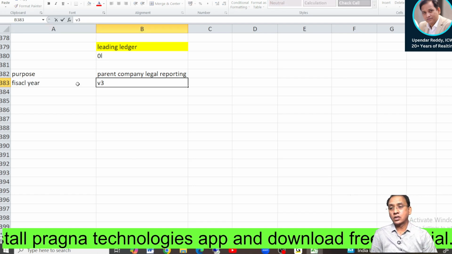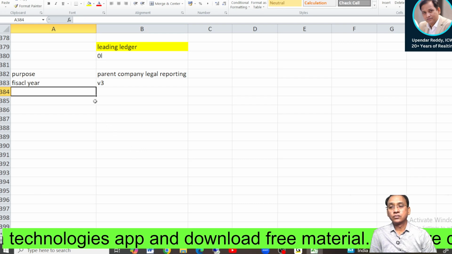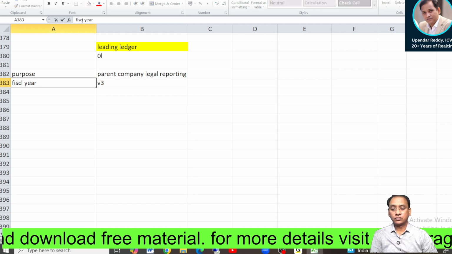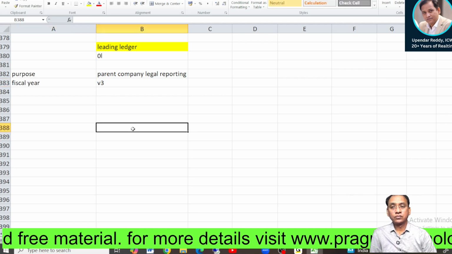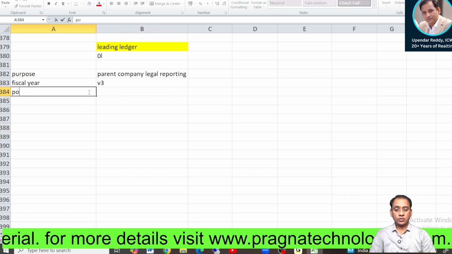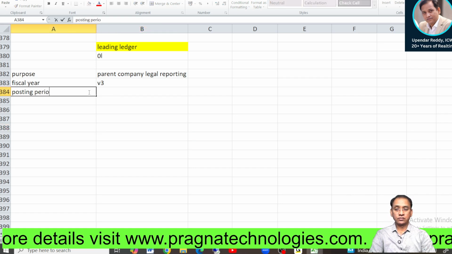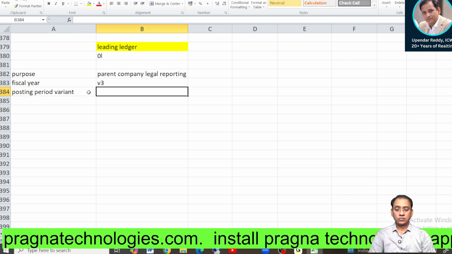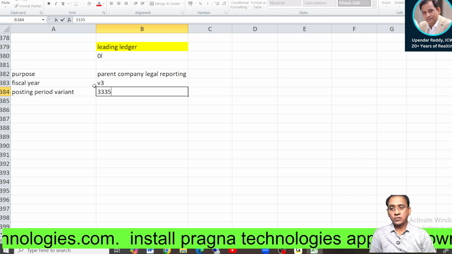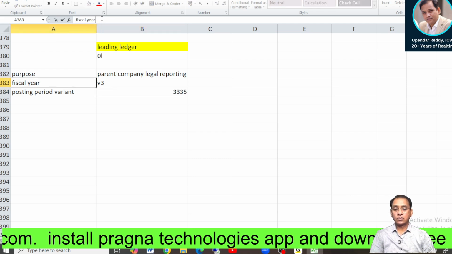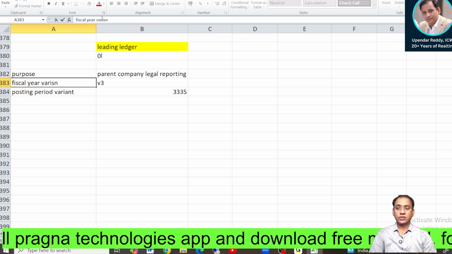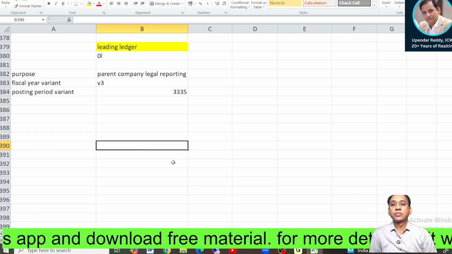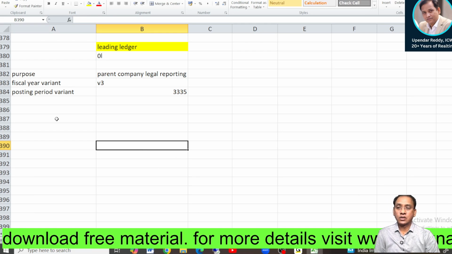In our case, which fiscal year are we using? V3 is your fiscal year variant. So what is our posting period variant? Double 335. For the Indian client we are using the V3 fiscal year variant, and the posting period variant is 3335.